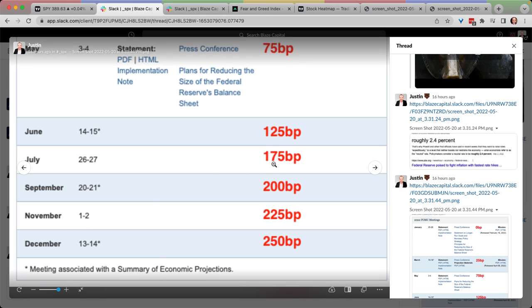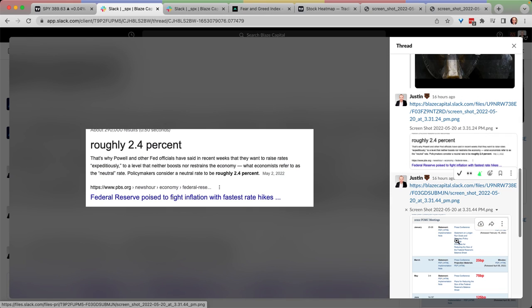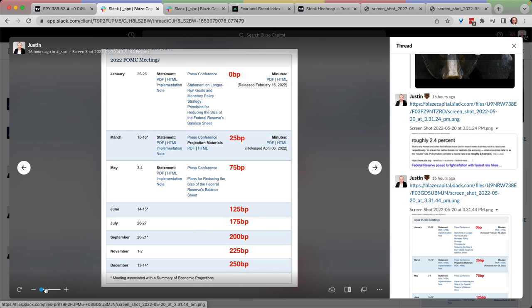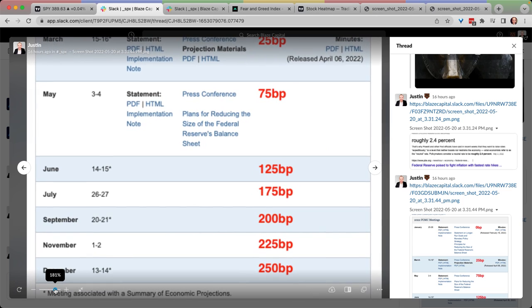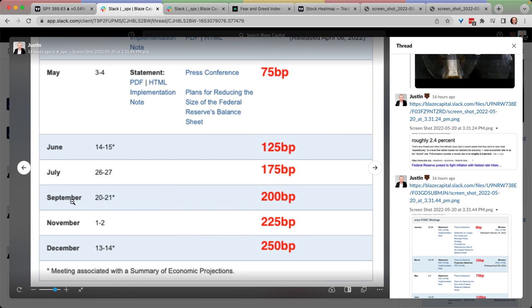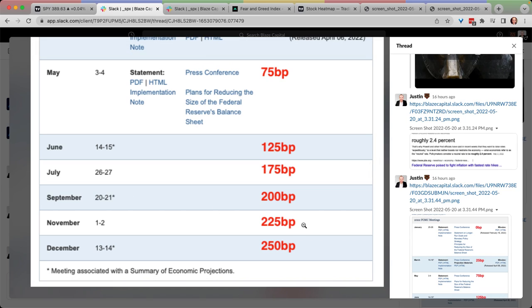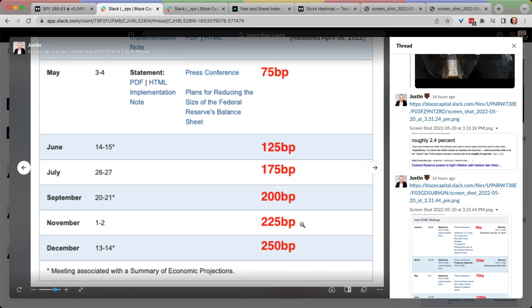So now for a 175, we're awfully close to that 2.4%, which means that they can choose to get close to there, they can pause, or they can start going back down to 25 basis point hikes. They could also do a pause in September and then raise by 50 basis points in November. But for illustrative purposes, I've now shown that for us to get to a neutral rate here by December at 250 basis points, all we have to do is do the 50, which the market has already heard about, and then raise by 25 in September, 25 in November, 25 in December.